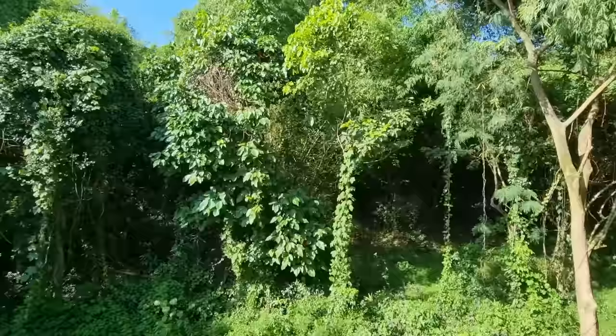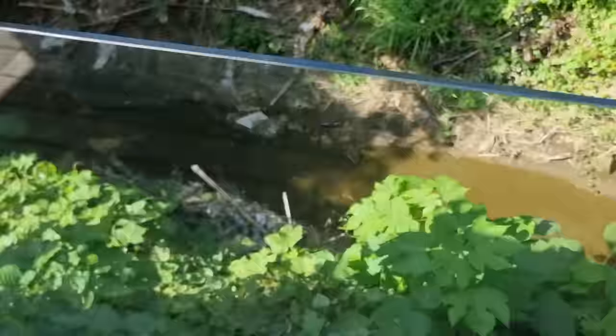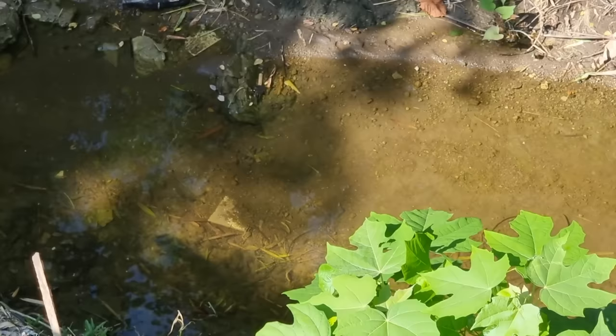But this is my favorite part about the Pinoy Chalet. The forest observatory. See, guys? See that lush forest at the back? Just great. There's also a little creek. See, there's the creek, guys. When it's not raining, the creek is clear. Wow. Are there fish there? I wonder. See, and it's still. It's not even moving. It's basically a marsh, guys. See?